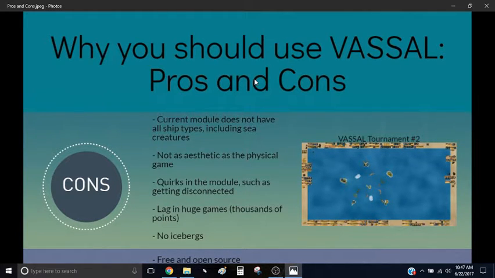So one of the biggest cons is that the current module doesn't have all ship types, including sea creatures. So this is kind of a problem if you want to use sea creatures and some of the different ship types like hoists and bombardiers and things like that. It does have most of the historical ship types, the sailing ships, so I don't think this is a huge problem.